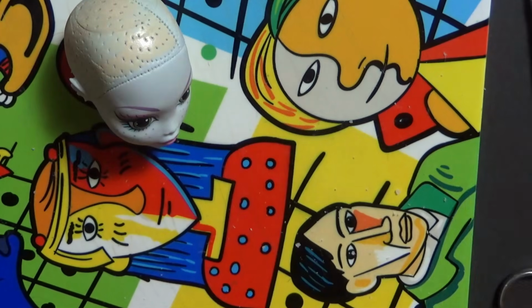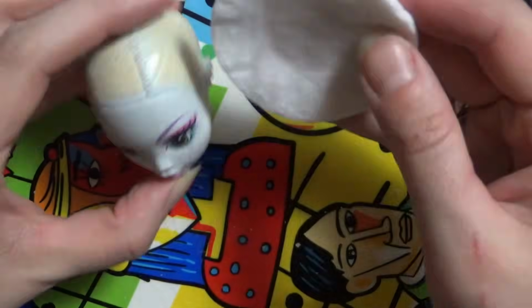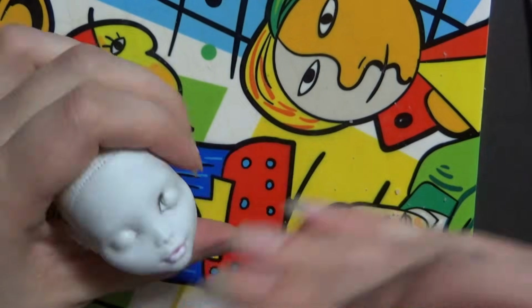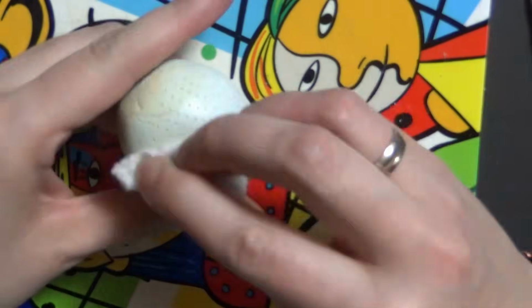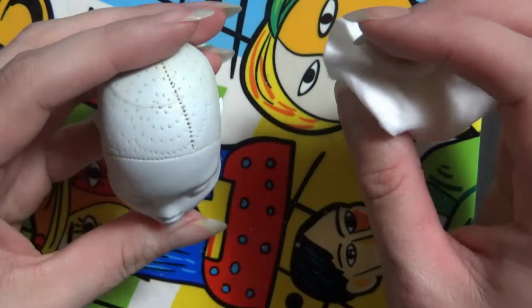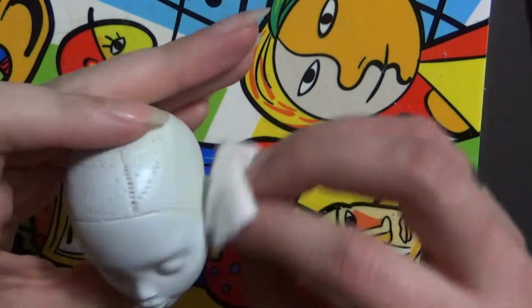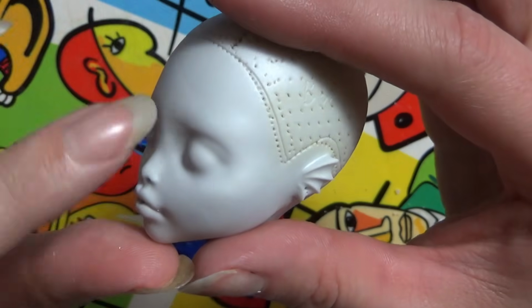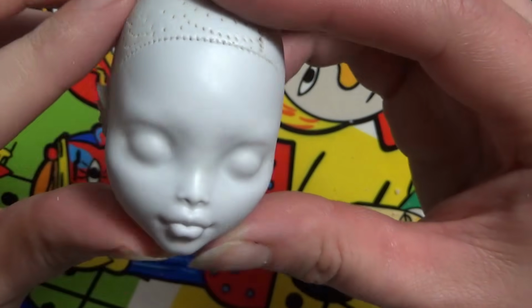And when the head was properly bald, I removed her factory paint with a cotton pad soaked in pure acetone. When she was finally clean, I noticed some marks on her face. They were clearly a factory defect, and there was nothing I could do about them, so I just hope that they won't ruin the face-up.